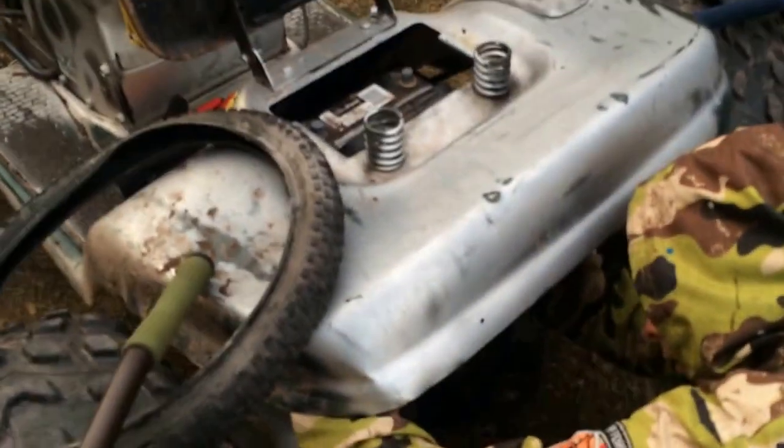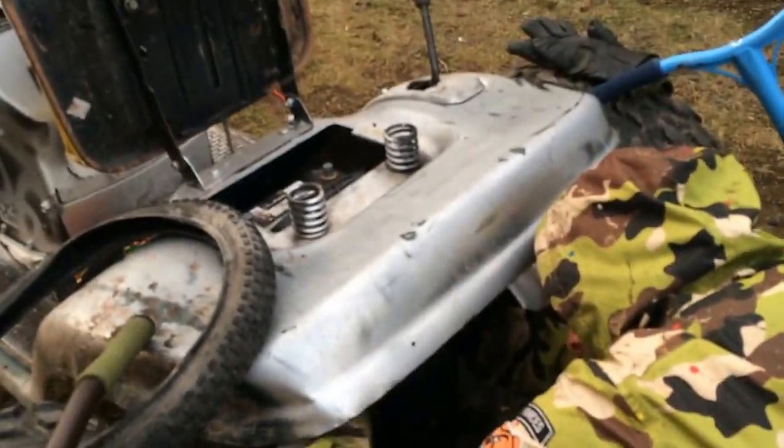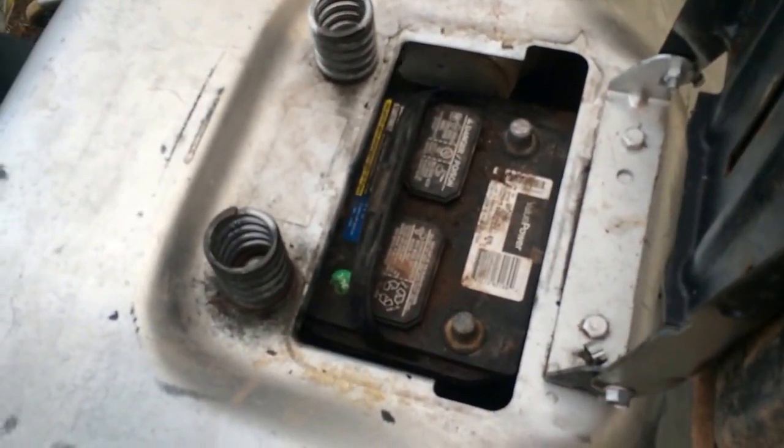Okay, so we're taking the battery out right now. He's taking these bolts off so he can pick up the front or the gate thing, whatever that thing is. We took this thing off, we're gonna take some stuff off for weight reduction. It drags and the button gets us stuck. But yeah, just so that we can more properly move the batteries.